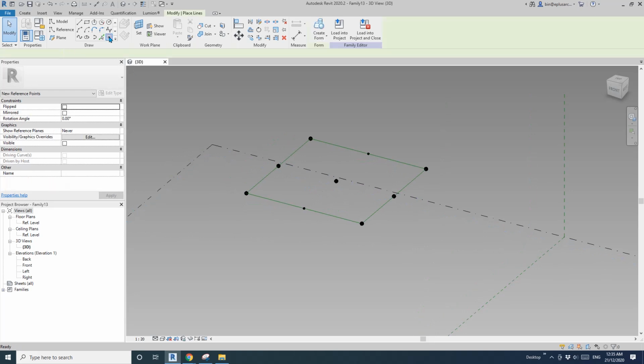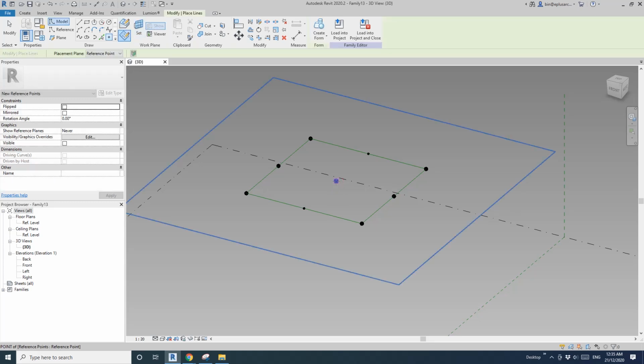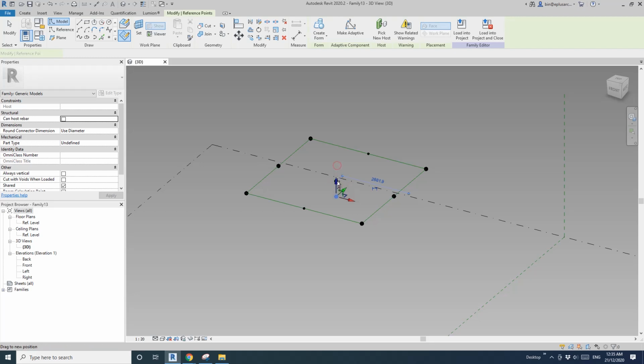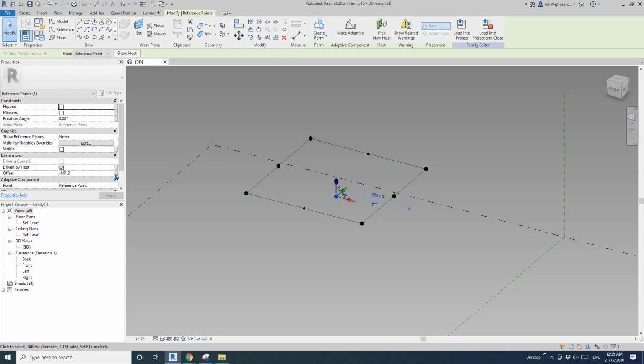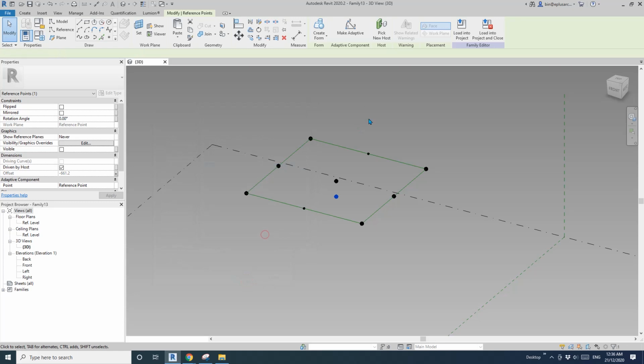So point, draw on work plane, set work plane, pick the horizontal work plane and place it on this point. Okay, and select this point and go down. This one we will need to create an offset. I'll call it OFN, instance, okay and okay.